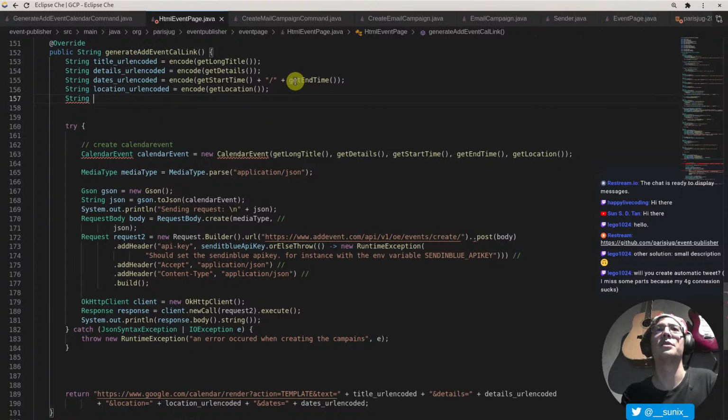It would have been so much easier if it was using post, but no worries, because I have to encode everything by myself. I've done most of the thing. Here, string token. Then I have to get the token.